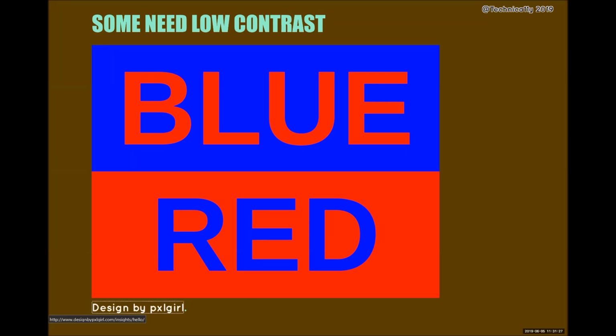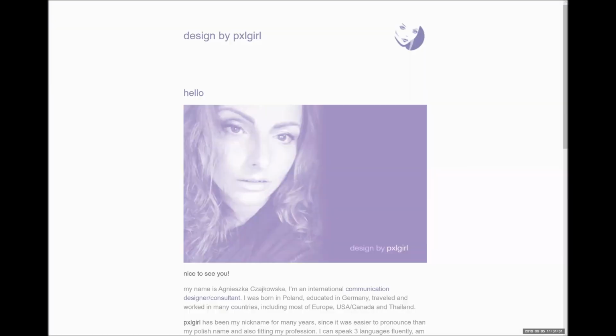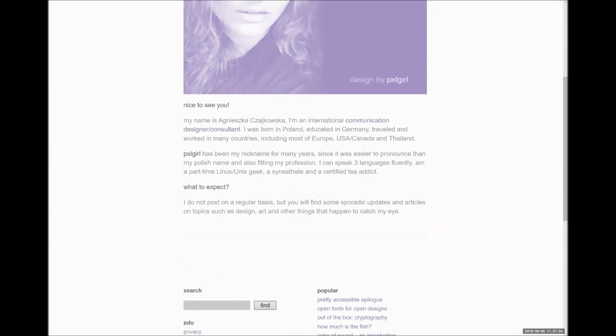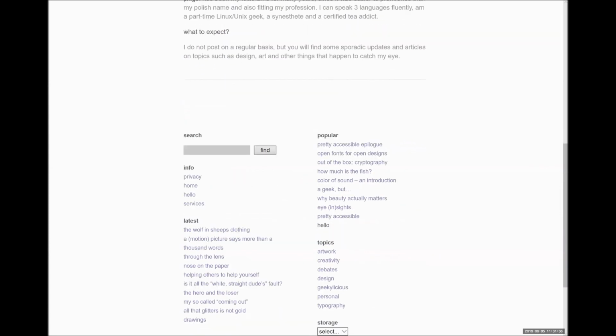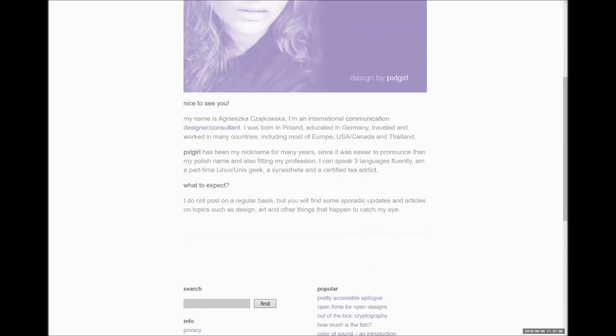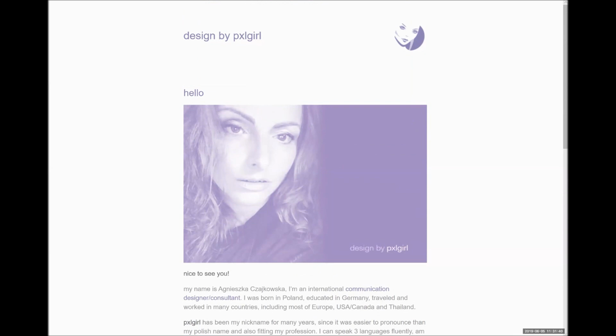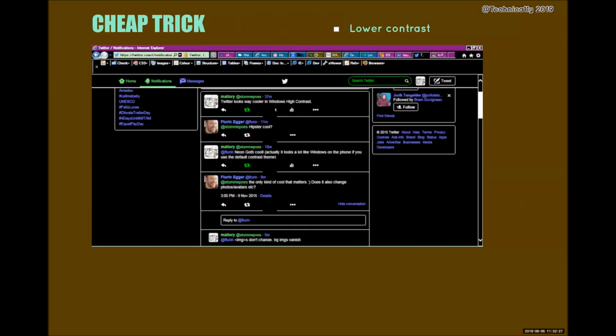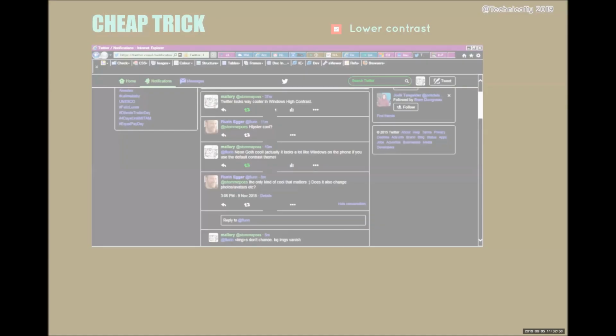I have an example of a designer I know who has low vision, and she needs very, very low contrast to read stuff. So her own website wouldn't pass the WCAG minimum, but this allows her to read it. I do have a trick for people who want to really quickly throw on a low contrast widget. This is not a good thing to do, but it can work. You can throw on an overlay and then have pointer event set to none so that you can still click stuff.